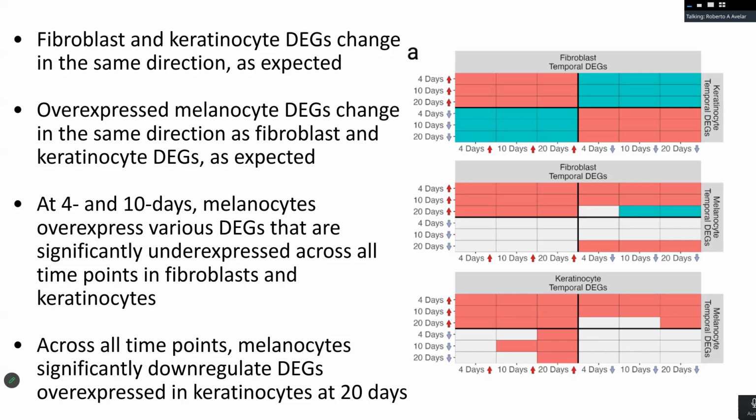I'm not entirely sure why this is. I think part of it is because melanocytes are the cells of the skin that have sort of evolved to deal with sunburn. So maybe when you irradiate them, they're known to start proliferating quicker, actually, at least at first. So maybe this is what we're picking up. But the idea is that these cells are acting very differently in response to the same stressor, right?